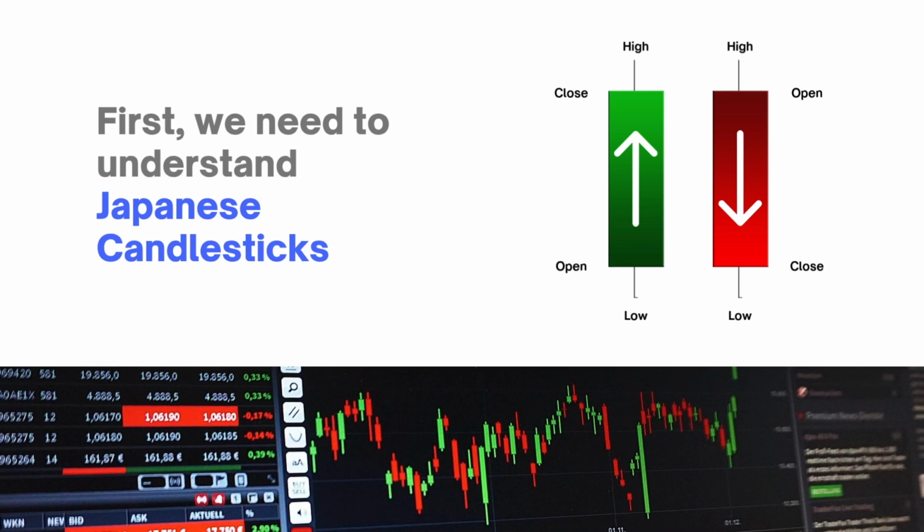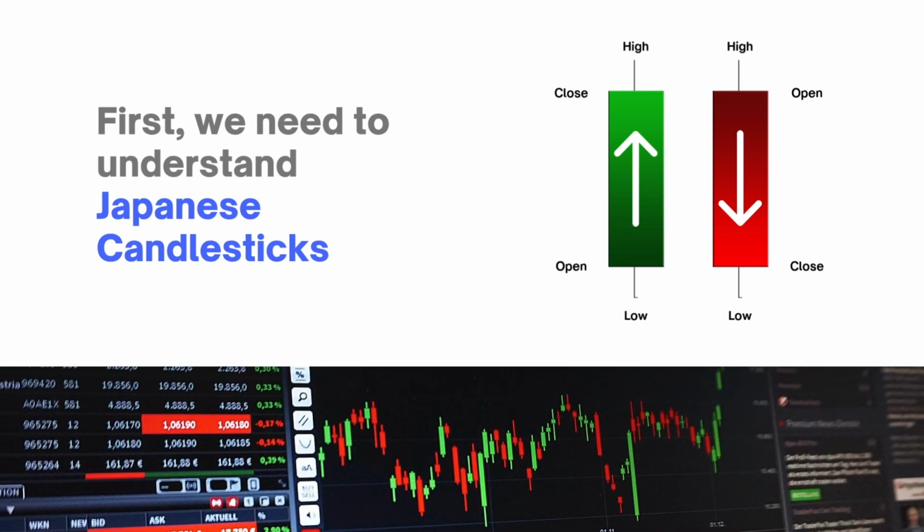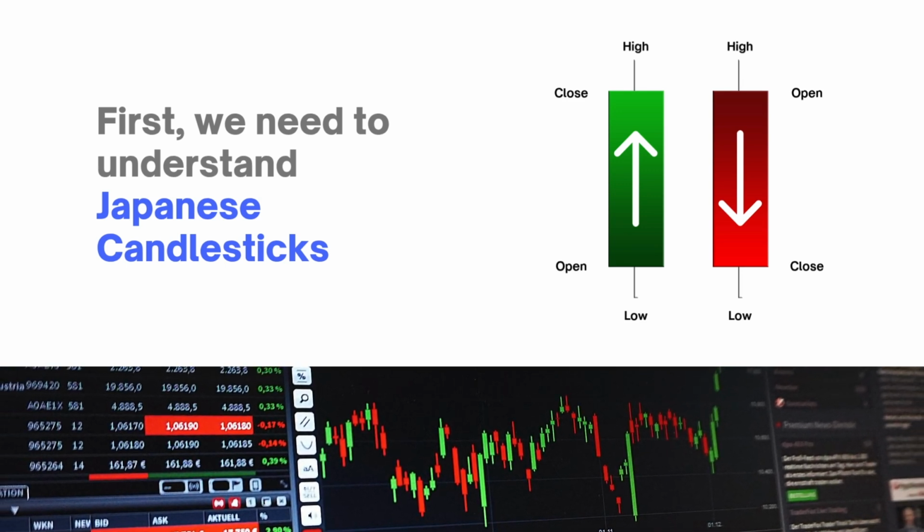To understand candles, you have to understand what they represent. What candles show you is price movement over time. Now you can have candles represent whatever time period you want. A candle could be a minute of trading, 5 minutes of trading, an hour of trading, a day of trading, a week of trading, etc. You select the time period that's being shown on the chart.